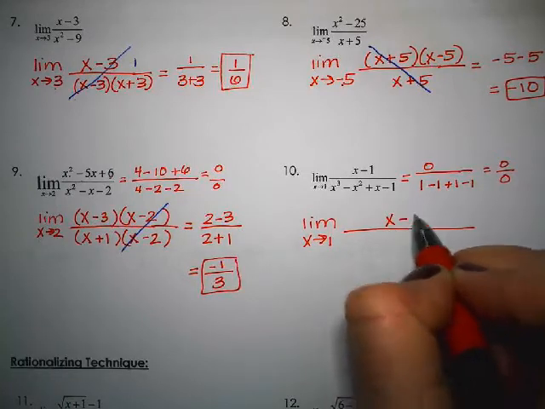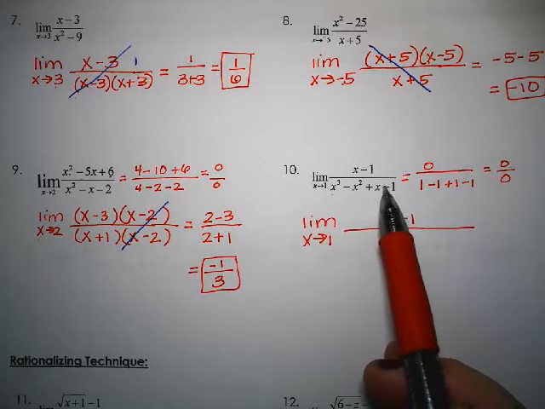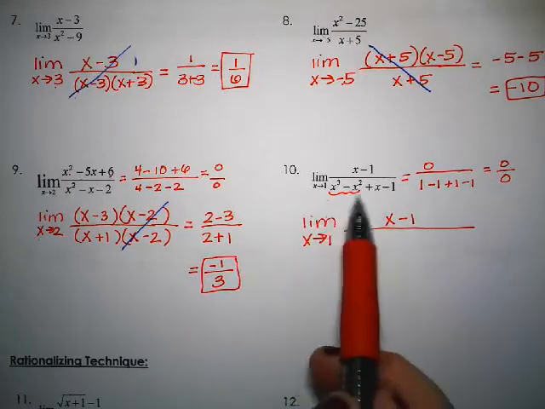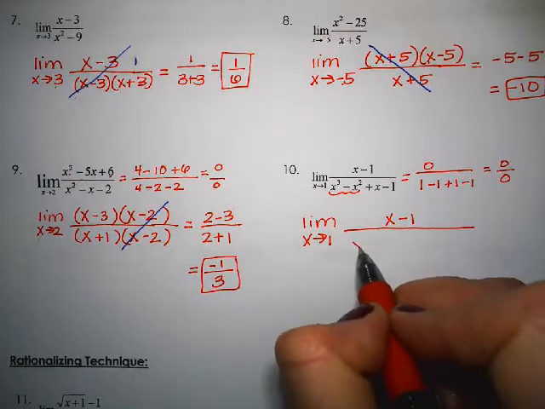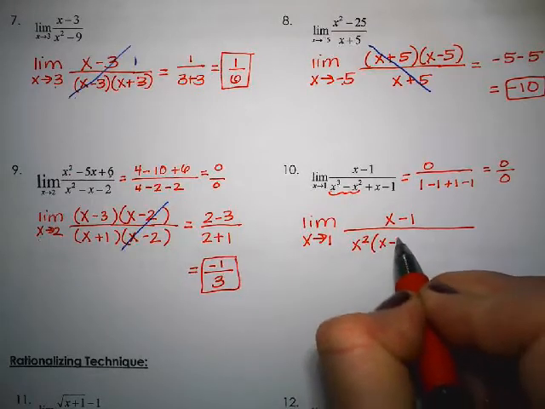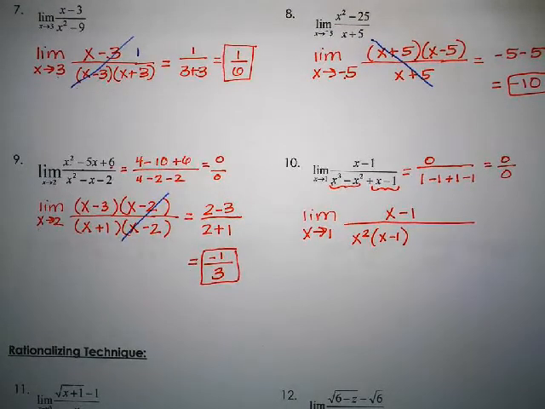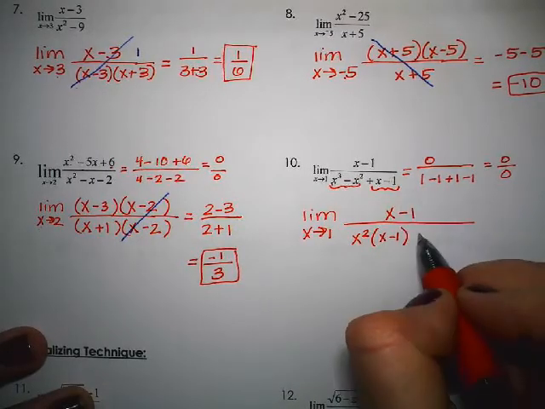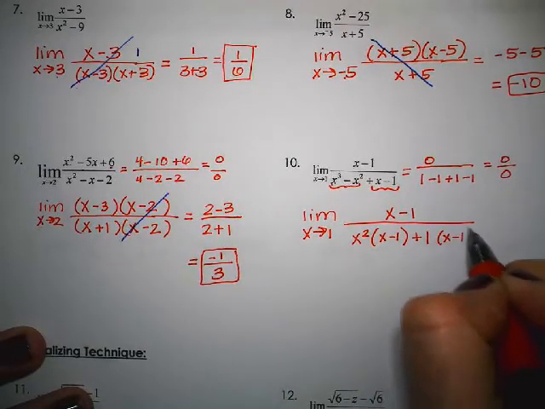The numerator does not factor. That's just x minus 1. The denominator, let's try to remember how to factor if we have 4 terms. If I have 4 terms, I typically like to try grouping. We group the first 2 together and say, what can factor out of those first 2? Well, x squared can factor out of those first 2, and I'm left with x minus 1. Then I move to these next 2, and I say, what can factor out of those so that I'm left with x minus 1? Well, nothing really factors out, so I'm just going to say 1. Make sure you do put that plus 1 there, or at least the plus, x minus 1.